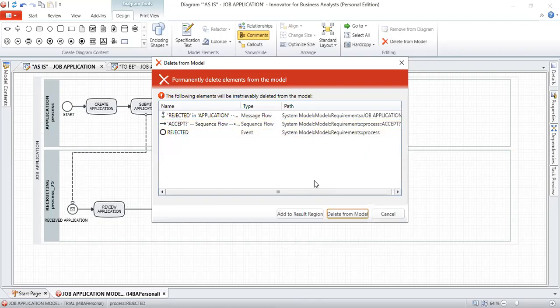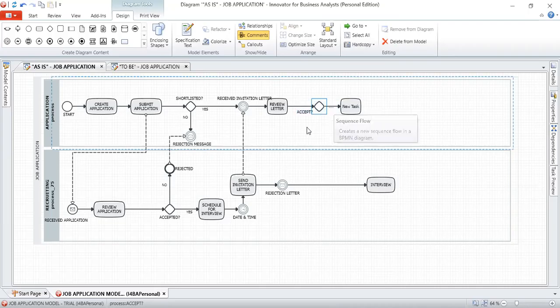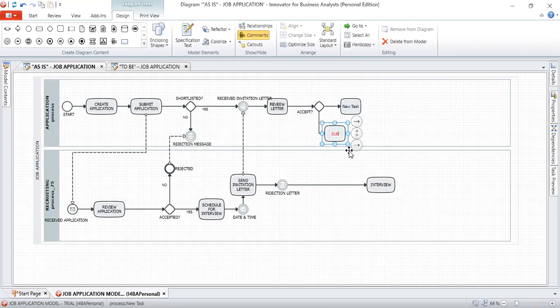So delete. Yes. In that case, that's right. I didn't continue. I need to do it again. So I'd rather create a task of submit feedback since you didn't accept it. So let's go here.